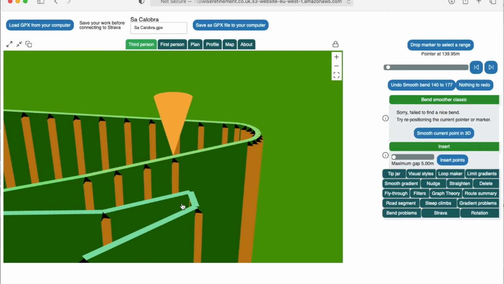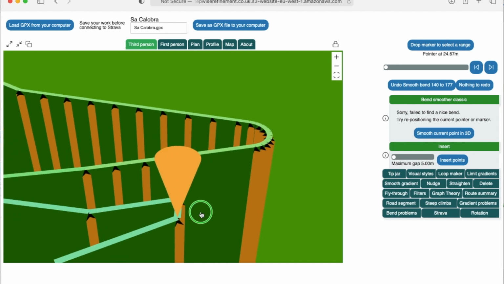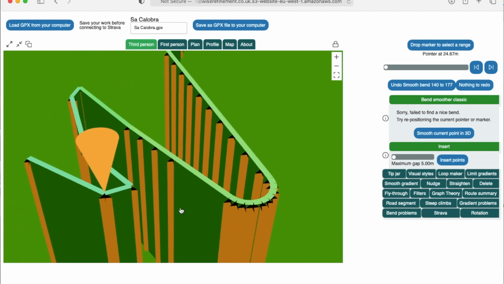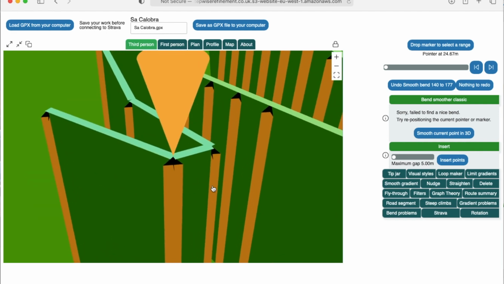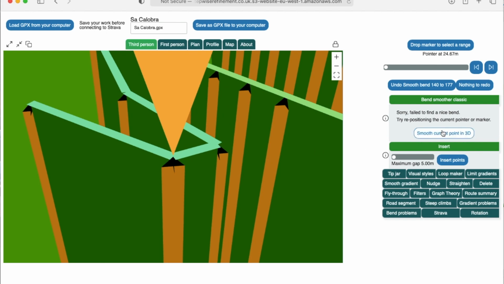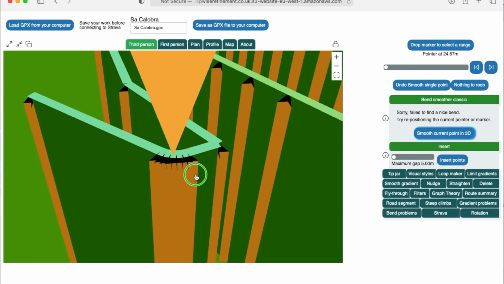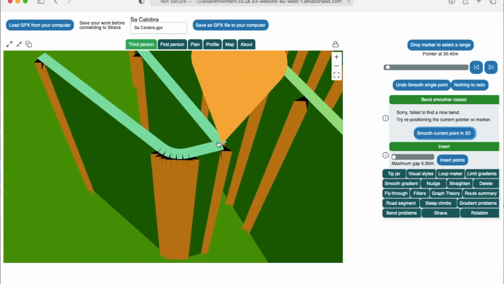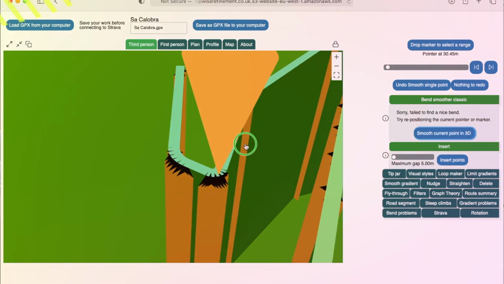Just very quickly, that is applicable if you don't want to actually make a complete arc for the bend, but you just want to focus on one particular point. It will replace the single track point there with 5 points arranged in an arc, and sometimes that in itself is sufficient to get you a nice smooth curve.